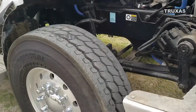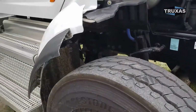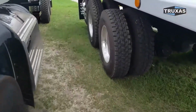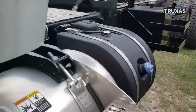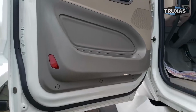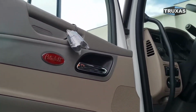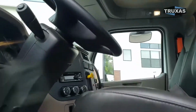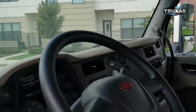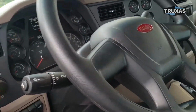This is dual steering boxes, as you can see on this. We'll go ahead and jump in the cab here. Take a look at that. So we have the tan, gray, and black interior with keyless entry. All of these chassis have keyless entry. Pretty basic package here. This one only has 18 miles on it.